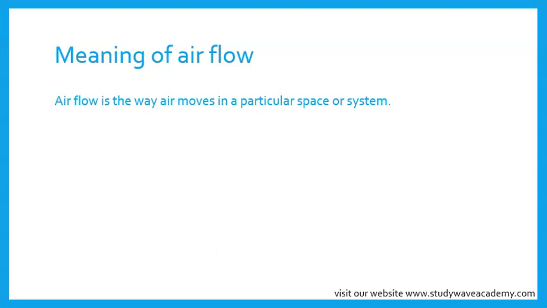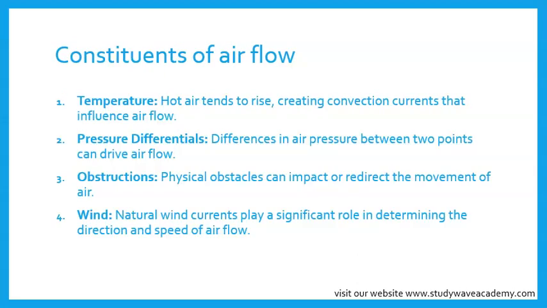So next we're going to be looking at constituencies of airflow. What do we mean by constituencies of airflow? Those things that affect how air moves, okay? The components or elements that contribute to the movement of airflow. One, temperature. Hot air tends to rise, creating convection currents that influence airflow.